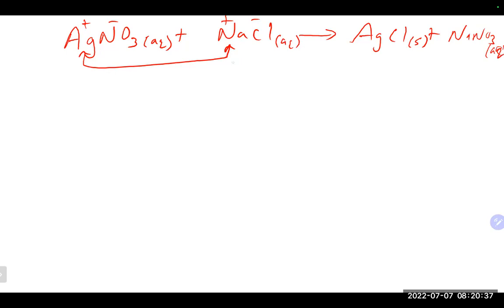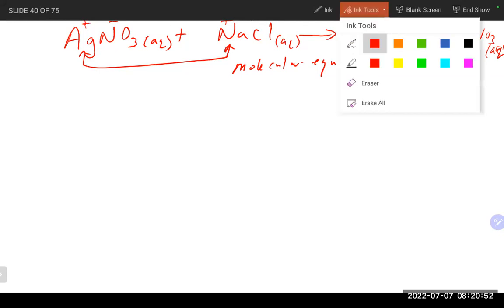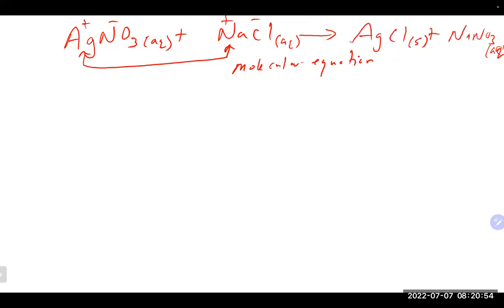This, as we talked about last time, is what is referred to as the molecular equation. And when we have the molecular equation in a situation like this, we can write an equation that really describes what is going on, say in the beaker or wherever you have these solutions together. Because silver nitrate is an ionic compound, it's really a strong electrolyte, which means when it's in that beaker, it will 100% break apart into a silver ion and a nitrate ion.